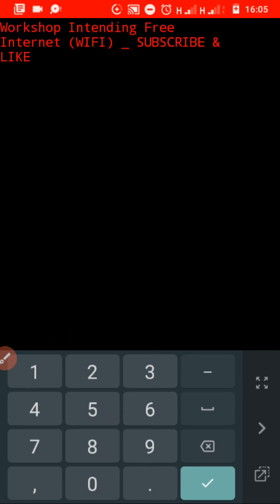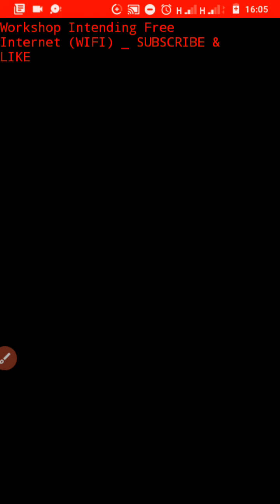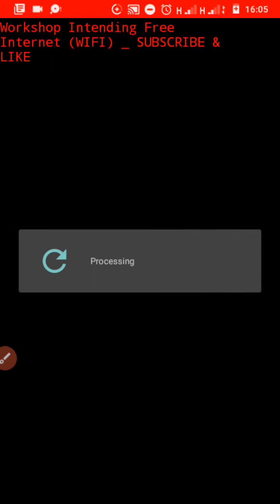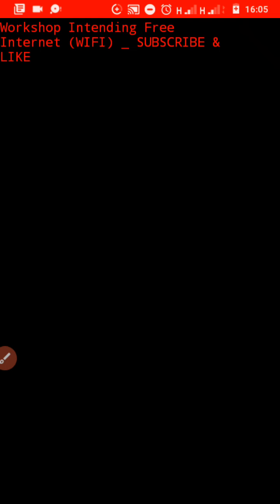Now, here we enter the number of the person we want to invite. For example, if we try to invite this number here, you can see they are saying that something went wrong, that number already has the MTN Momo app. When they say that, it means you can't get 200 MBs. You have to invite a number which doesn't have this app. So let us try to invite another number and we see.